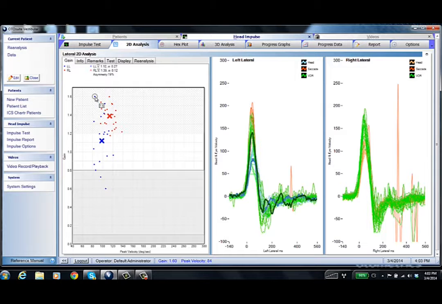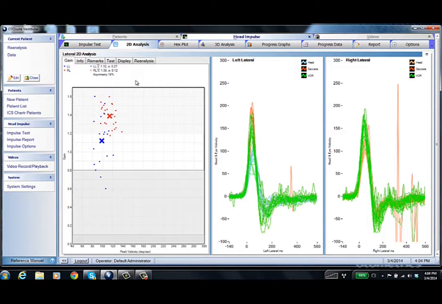Make sure your strap's tight. Make sure your cable clip is clipped on the right side. Make sure you have a good face cushion, and there's no gaps between the face cushion and the face. The other thing that can cause high gains, now this isn't the case in this data because we've got high and low gains, but if you see a bunch of high gains, is that person sitting closer than a meter to the fixation dot? If you sit too close to the fixation dot, then you get convergence, or you become cross-eyed, and you will get higher gains. So there's lots of things to rule out, but anytime you see the eye leading the head, you've got to suspect that there's goggle slippage occurring.